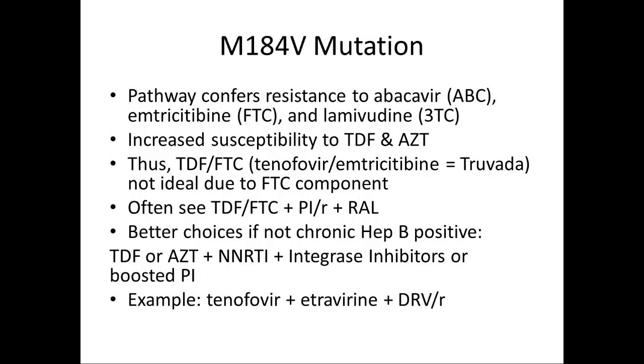So I'd like to recommend, if they don't have chronic Hep B, obviously, if they have chronic Hep B, keep them on the TDF-FTC. But tenofovir or AZT is really a better choice. It's a cleaner choice, plus an NRTI. And you can certainly have an integrase inhibitor or a boosted PI, but it may not be the best thing to continue that emtricitabine if you know you have resistance. I haven't seen any problems with it, but it's cleaner to try to take them off of it.